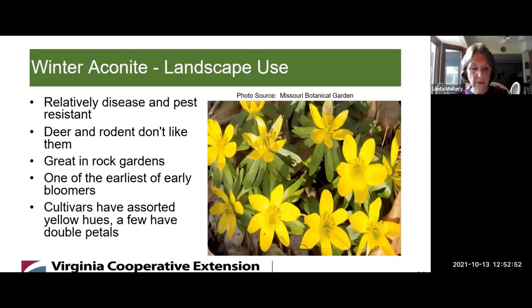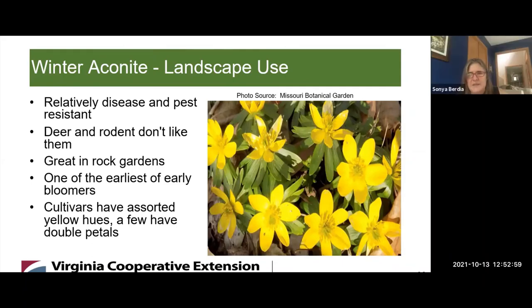What are some good choices for where to plant these flowers? It's very much like the snowdrops. You want to plant them somewhere where, when you're going out in the kind of ugly bits of spring, you see a little shock of yellow. Just like the other plants, they're relatively disease and pest resistant, and deer and rodents don't like them. They're also great in rock gardens. Again, they're little, so you want to put them in a place where they're not going to get overwhelmed. They will be peeking out of the snow.